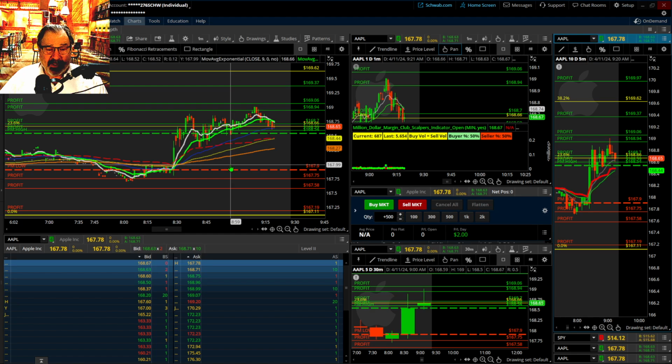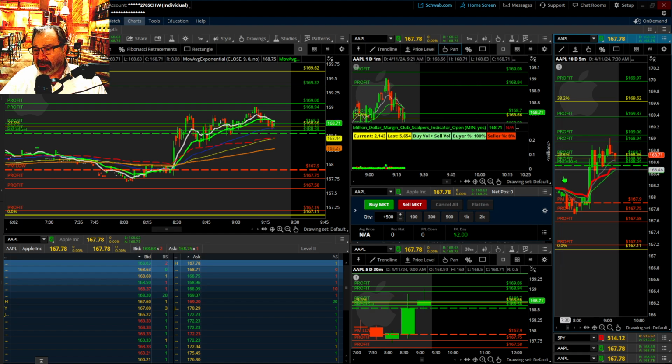So this is a 1 minute chart. This is a level 2. This is a 30-minute chart. This is the active trader. This is another 1 minute chart with the scalpers indicator on it, the famous scalpers indicator. This is a 5-minute chart. Then we have the SPY down here, the day and the news, all minimized for screen management. As far as trading, we don't need to really open any of these except this 5-minute chart, which I'll show you the layout right now.